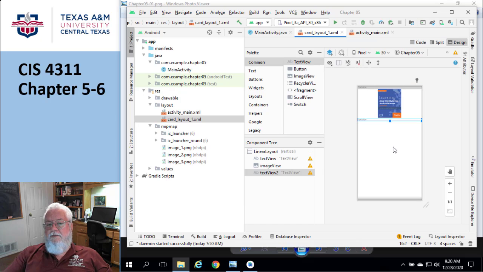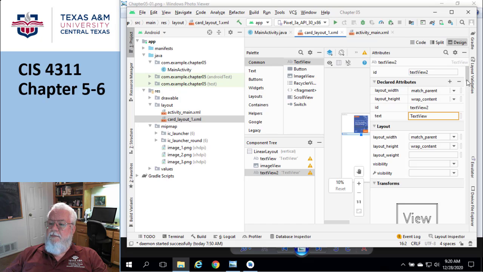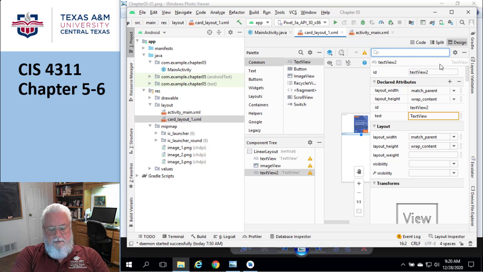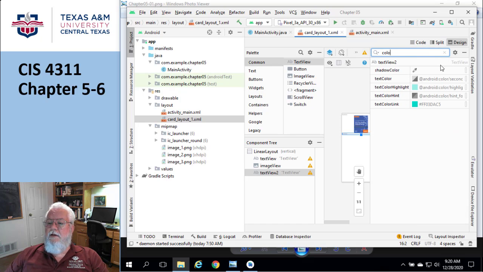By the way, this text view down here, again, the book has changed, right? There's an awful lot of stuff in the book that kind of sort of got overcome by events. But in the book, they talk about on page 149, what they tell you is to change this to the accent color, okay? So we're going to do that. We're going to do precisely what it says to do. So I'm just going to go down here to text color. Hey, can I cheat and just type in color to find text color?